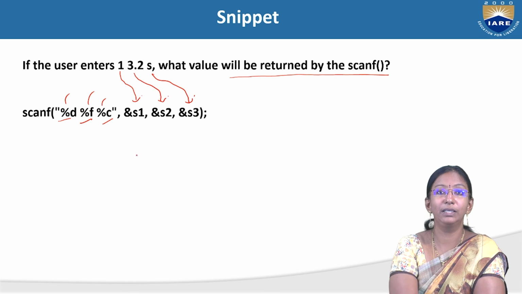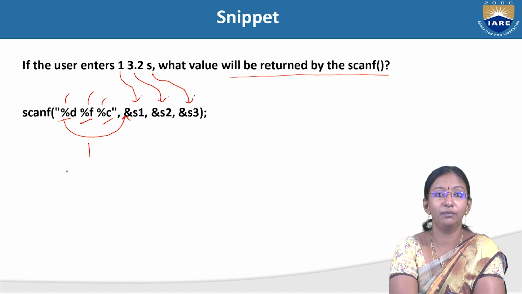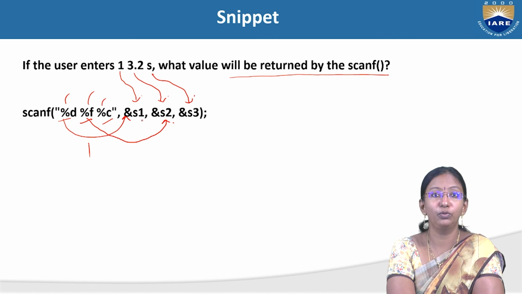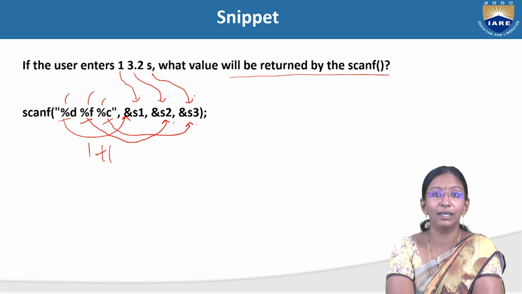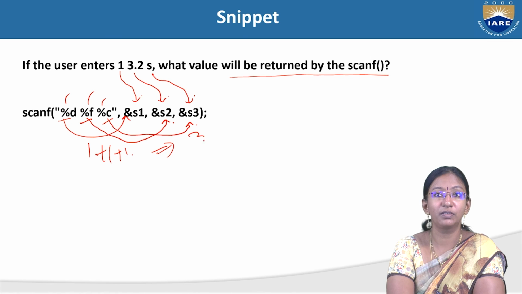So here have a look at the mapping. The first one, you are trying to read an integer and you read an integer. Hit 1. The return value is 1 as of now, not totally. Now the second format string is %f, where you are reading a float value 3.2. Second hit, that is 1. That is a perfect reading, right? Mapping is right. Third one is a character you are supposed to read and you are reading a character S. Third hit, right? So the return value of this scanf is 3.